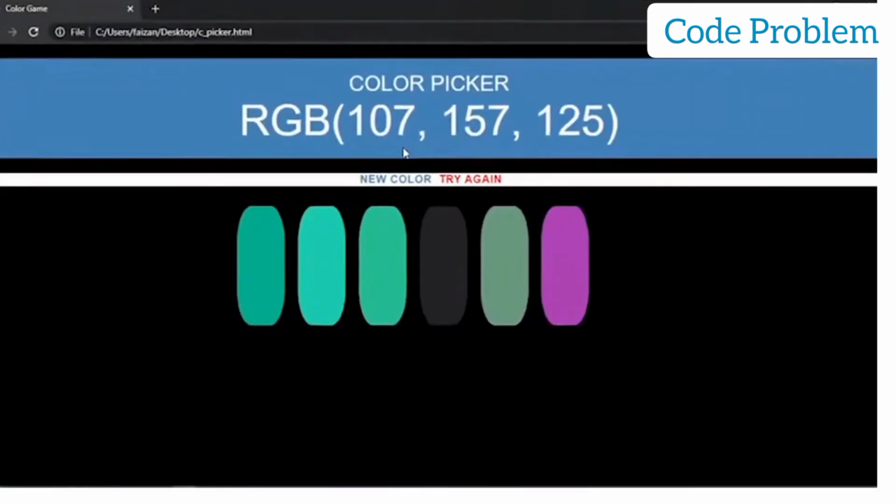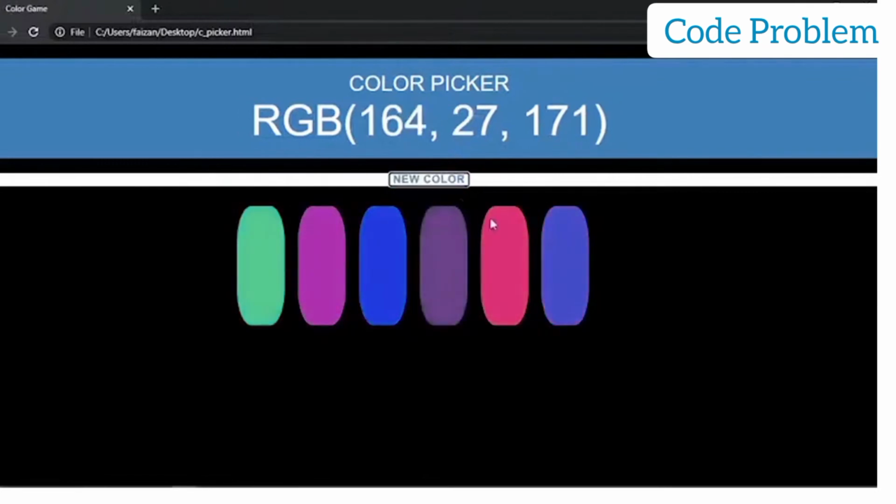This is the try again message, which changes the text from green to red, and this color got faded. That's it. Then we can't press this try again or new color. We can press a new color because, for example, let's suppose we don't want to play it. We want a new color. We can change that. But once we start playing it, then we got the wrong message, try again.